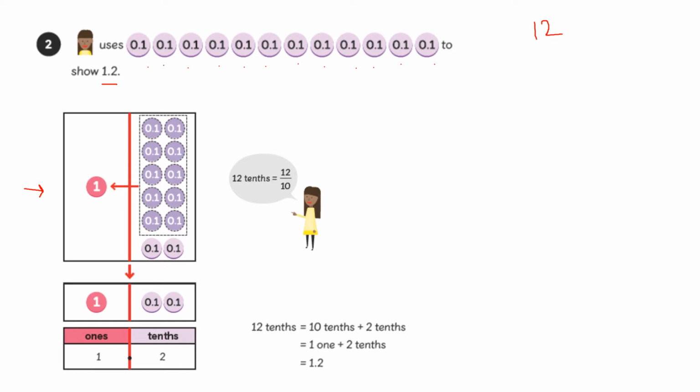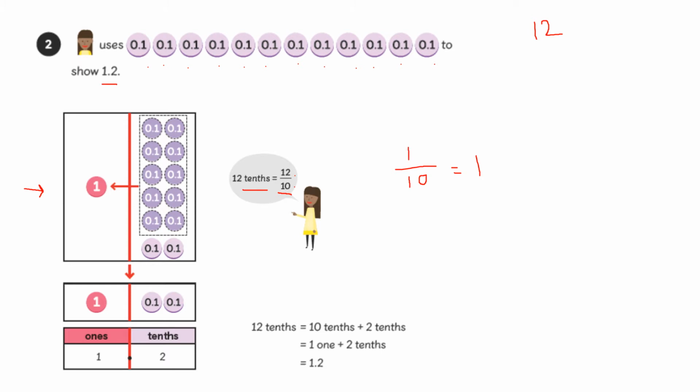Now, first and foremost, this is hopefully looking a bit more familiar from when we were doing the unit on place value at the beginning of the year. So we know that Layla has got 12 counters of tenths. So she has got 12 tenths. If I was to write that as a fraction, that would be 12 tenths, as you can see here. Now, thinking back to our fractions unit, how many tenths would therefore make a whole? Let's have a look at the denominator, the number down below. We know that we are working in tenths. Any ideas what would be the amount of tenths needed to equal 1 whole?